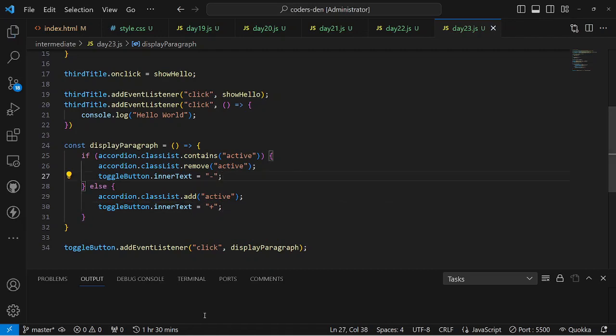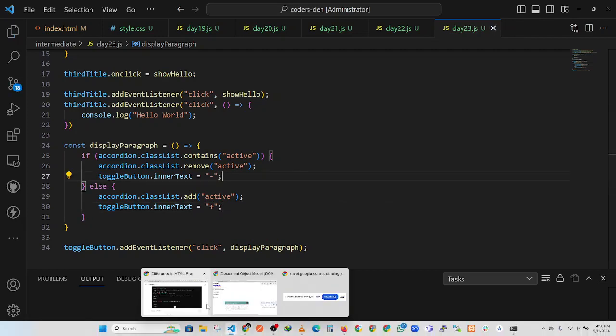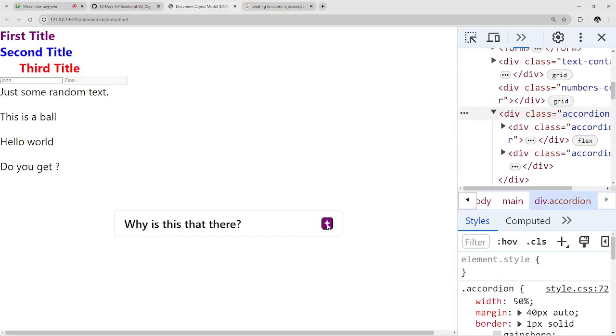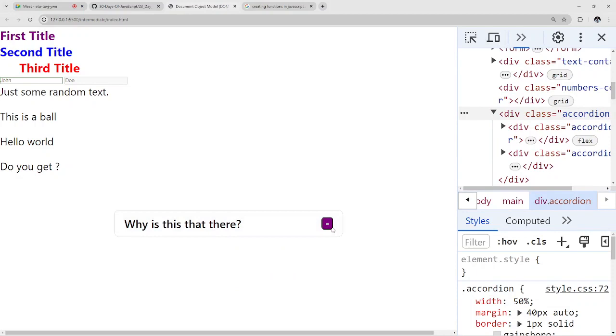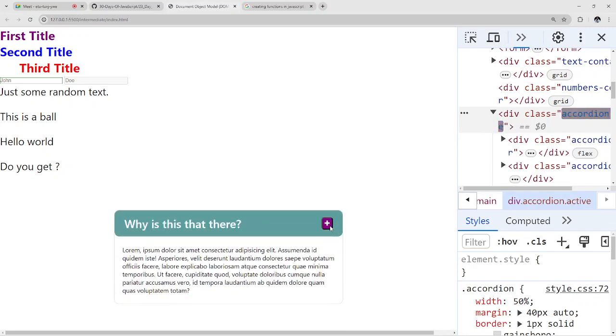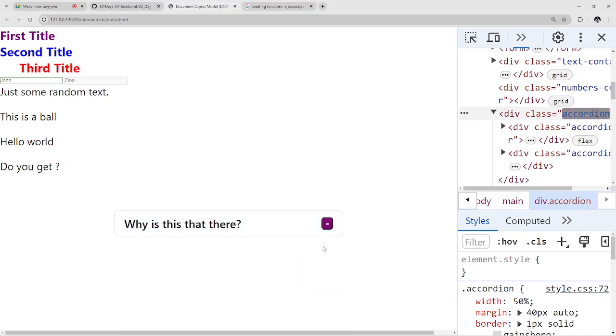So let's go see that. Go to the program. But it's inverted. It's when it has gone away that we are seeing minus. So what should we do? Okay, no, put it opposite.